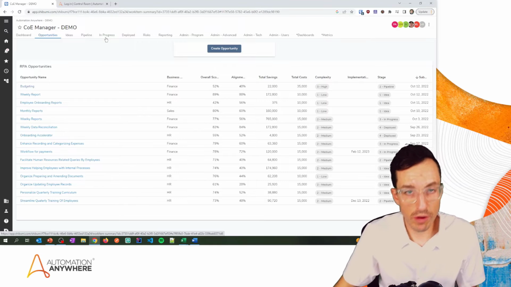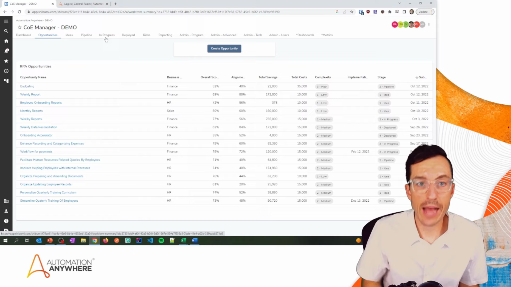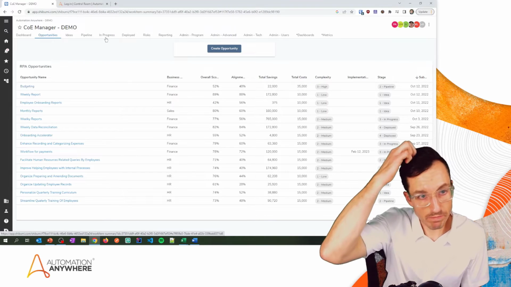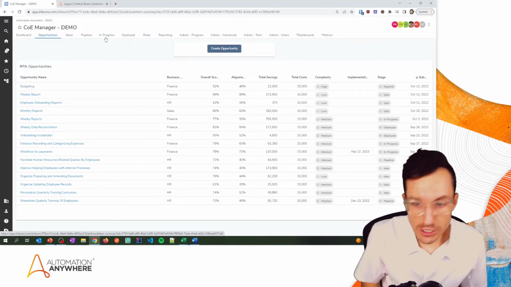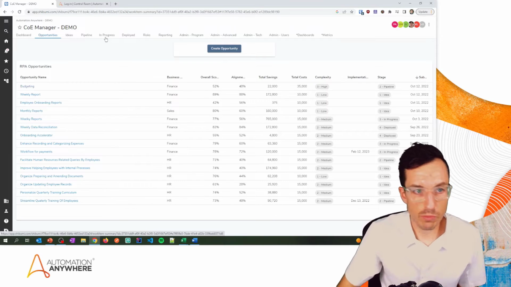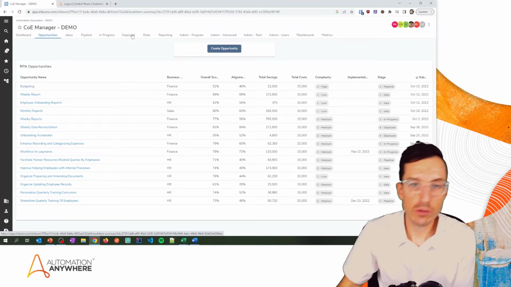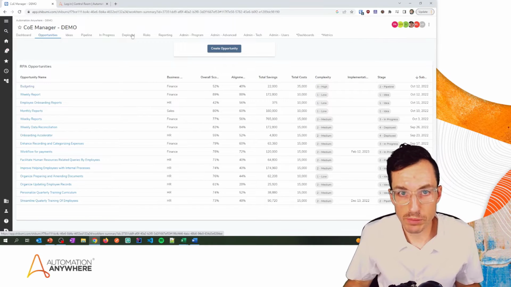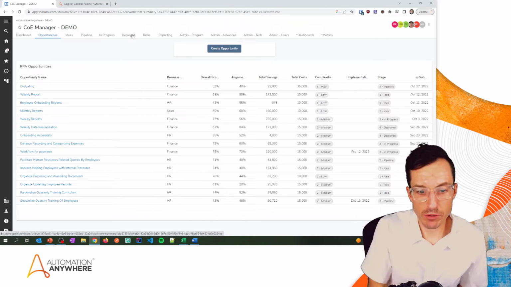We can go through and create a Gantt chart, and I'll show you that. And we can start to track the status of this thing as it goes through its delivery pipeline. And then finally, once we've completed it as an automation, we've built it out, it's ready to be delivered to production, we can move that to the deployed status, and then in deployed, we can see those automations that have already been completed. Okay, so that's a general flow of the way that opportunities will move.